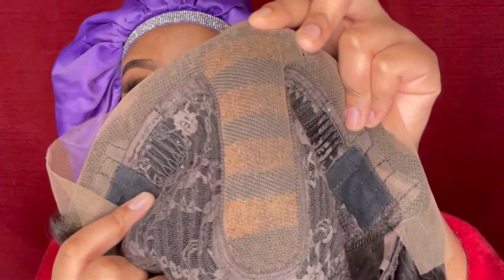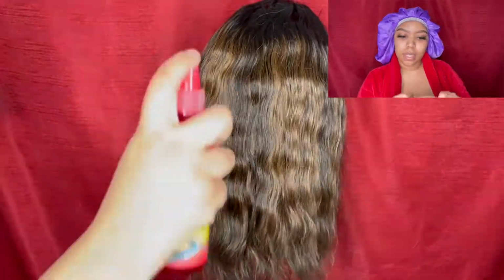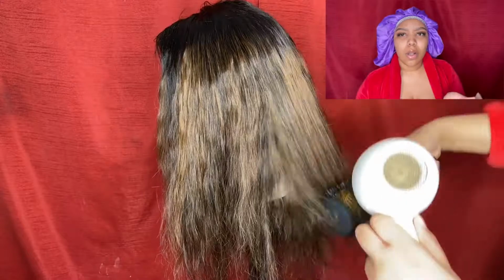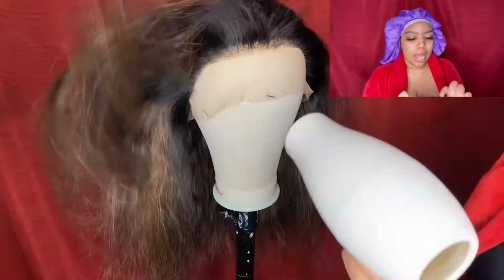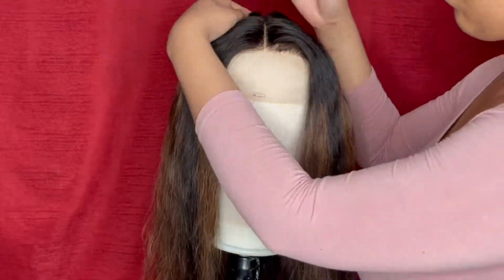I bleached the knots. This is what happened. What is that? I don't even know what to say, it's weird. This part's bleached, this part didn't, and it just came up with these stripes, so of course I contacted the company. I'm doing the video for the wig and I bleached the knots, and this is what happened. The wig did not come this way.